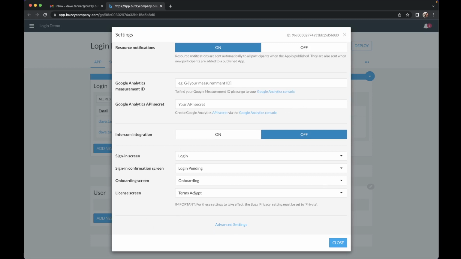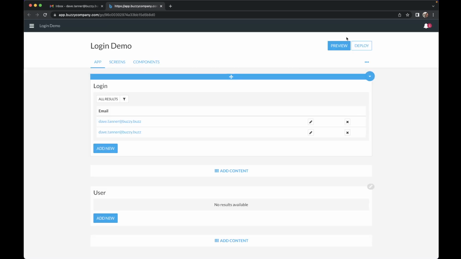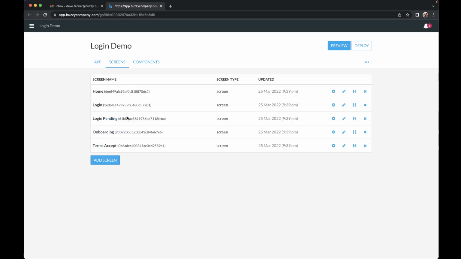Another thing to mention: if you publish to a new Buzzy, you will need to redefine these screens, because when we go to our app backend, these screens have got unique IDs. If I publish this to a new instance of the app, delete this one and republish via the plugin, those screens won't be defined.